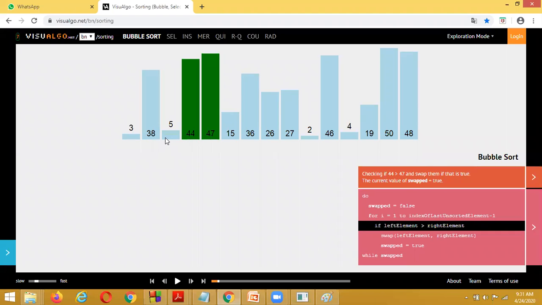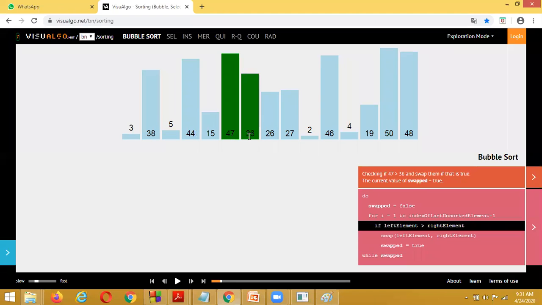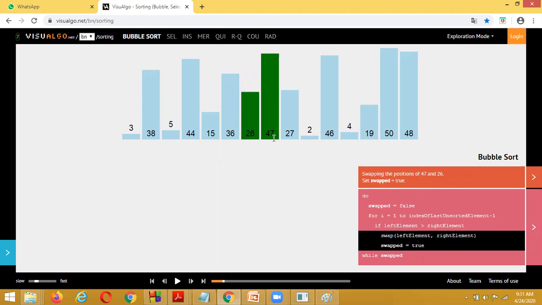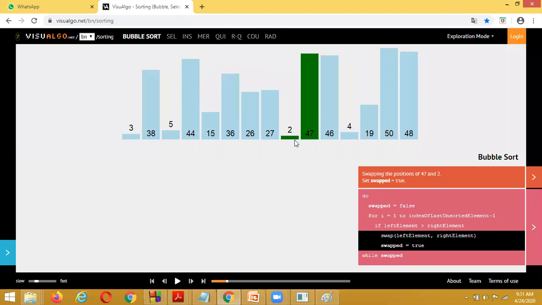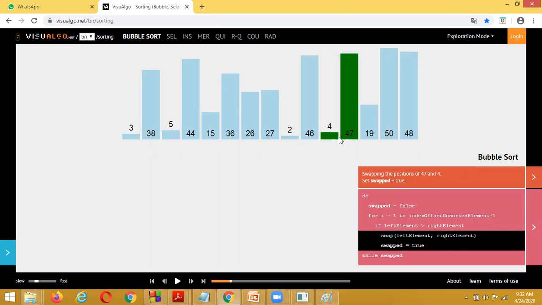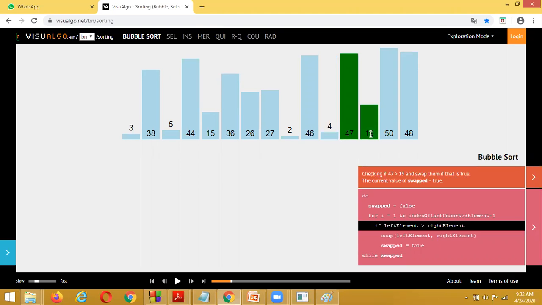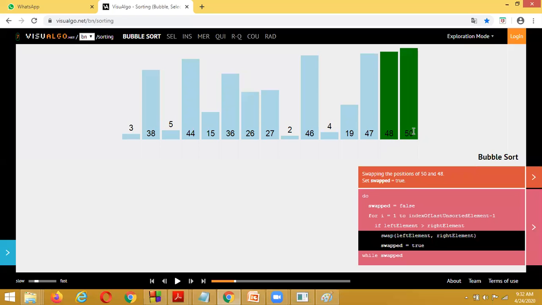And after that, like this, 47 is compared with 36, and 47 is compared with 26, and 47 is compared with 27, and 47 is compared with 2, and 46 is compared with 7, and 47 is compared with 19, 47 is compared with 50, and 50 is compared with what?